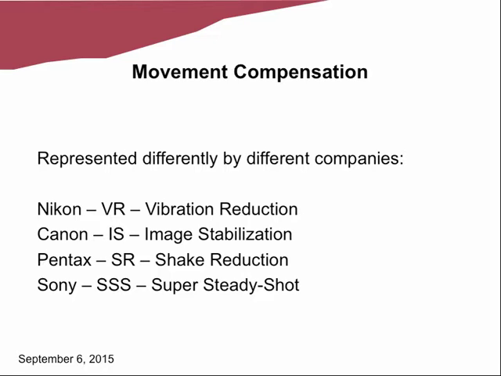I know movement stabilization as IS, image stabilization. If you have a Nikon, you're going to know image stabilization as VR, vibration reduction. Same goes with the Pentax and then the Sonys. Sony is infamous for its triple S's, which is they call their version of image stabilization Super Steady Shot. So something to be aware of is that if you have your own DSLR camera, you're welcome to bring it and use it on your own. But just know that I and the rest of the class will be using the Canons, and I know Canon terminology.